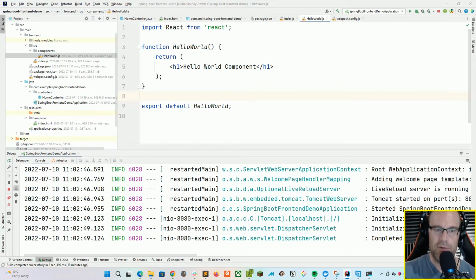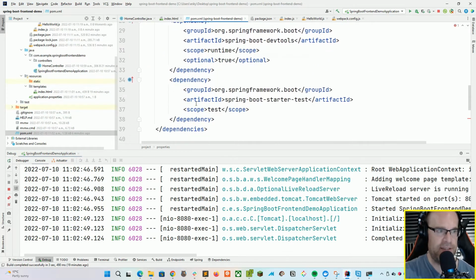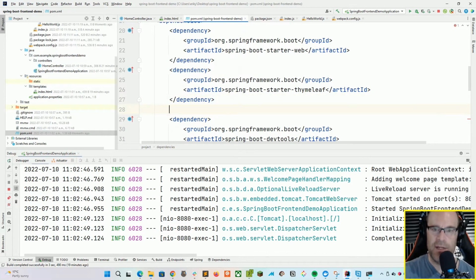So we'll look back in our pom.xml file. Okay, let's open it up right here, and we'll go back in our dependencies. And after the Thymeleaf dependency that we added, we're going to be adding 2 new ones, React and React DOM.